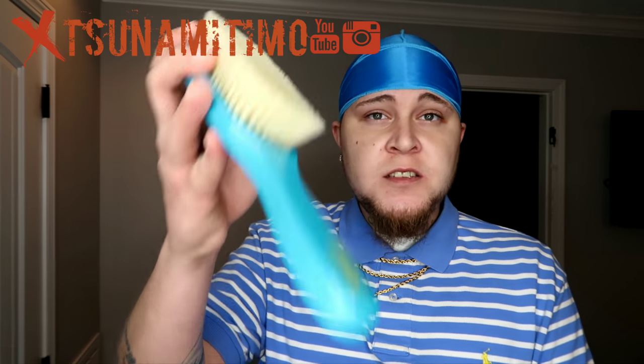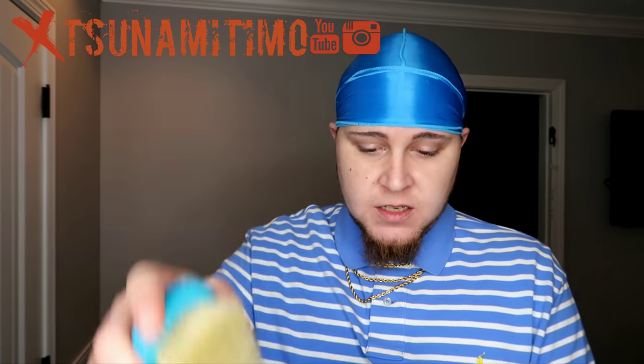So I got a medium hard Torino Pro — this is the 11-row. I really like this brush. 11-rows is my new favorite as far as straight brushes are concerned — 11-row is my go-to now. This is a medium hard. This is 11-row medium — I like the color on this, Torino Pro once again. Then I got a soft 11-row — this is Torino Pro, the color is nice too. And then I got a medium soft 11-row Torino Pro. I like this brush a lot too. These were my next four — let's keep going.